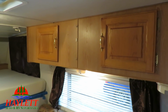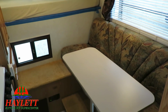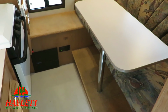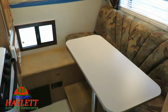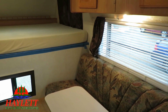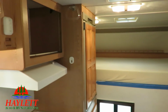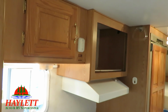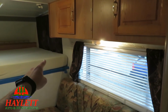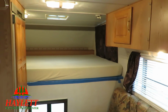The best I can determine from playing CSI for campers, camping scene investigator, is that this RV, when it was new, was owned by somebody who used it a lot, and they didn't really reinvest and put back into their RV. And then along the line, somebody got a hold of it who went through and cleaned up all the little rough edges, and they didn't necessarily make it factory perfect, like there is no microwave currently. And you can see a couple little spots where some window treatments over the windows may have been removed and whatnot.